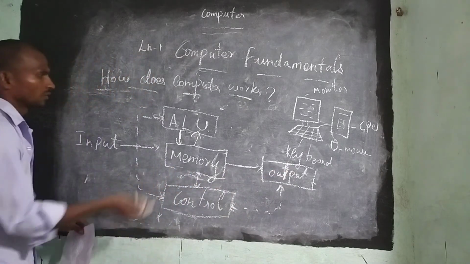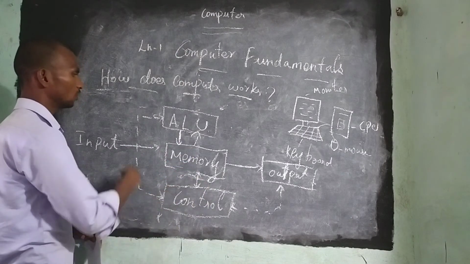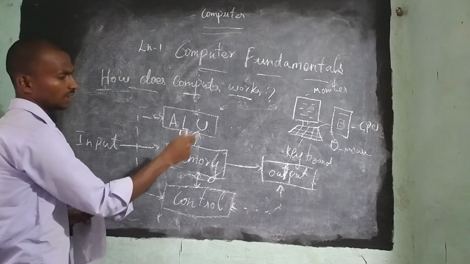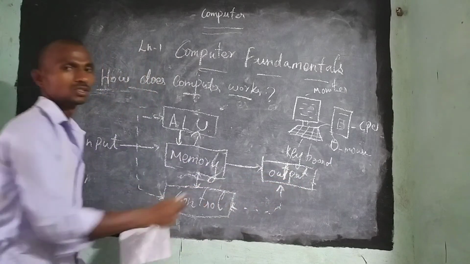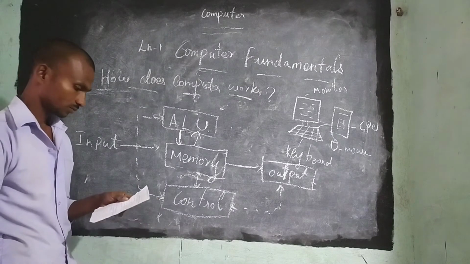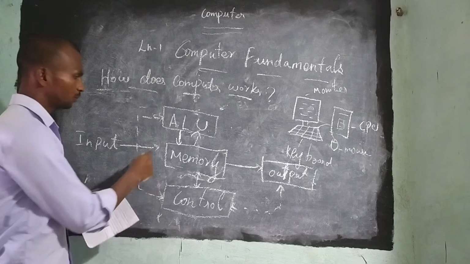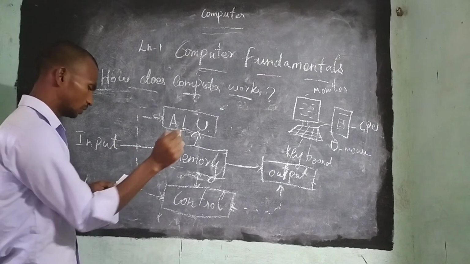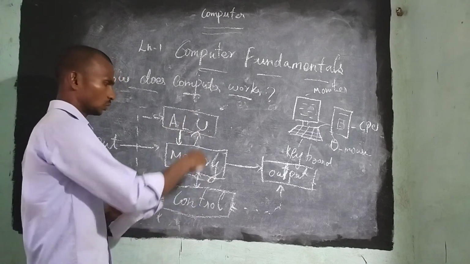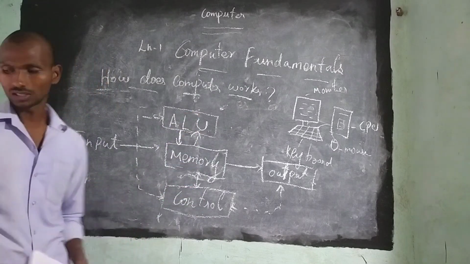So first look. First, we are giving the input to the memory unit. Memory unit will send to the control unit. Control unit sends to the ALU. Again, it will send to the memory unit. Then the output will be displayed. So like this only, a computer works. After receiving data from the input device, the process is entirely done through these steps only. Okay, just look.